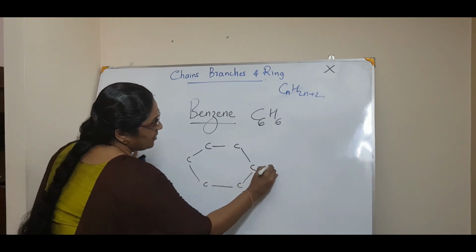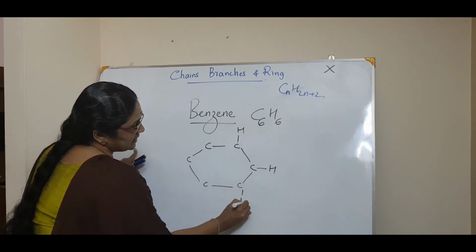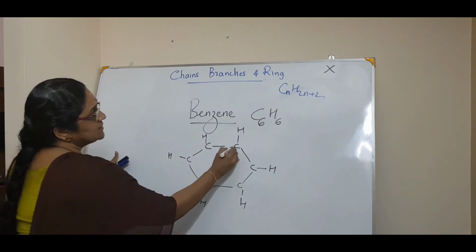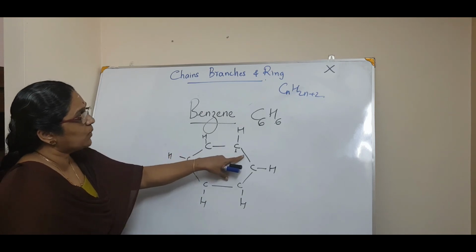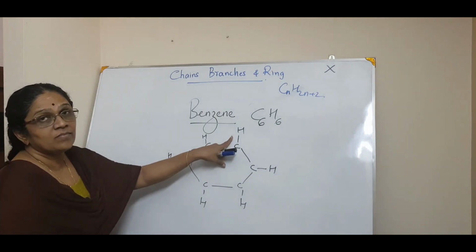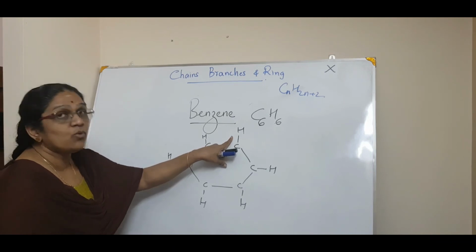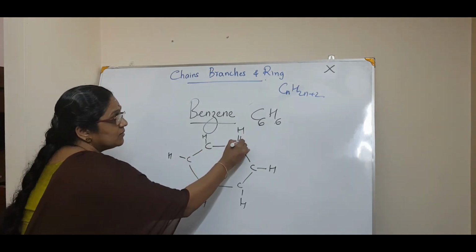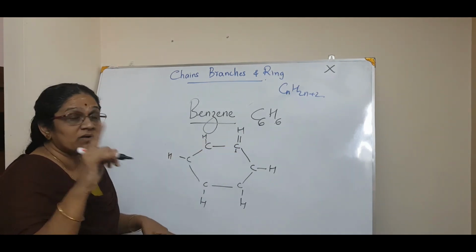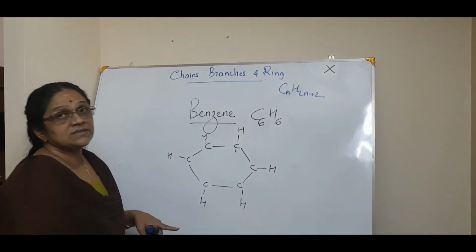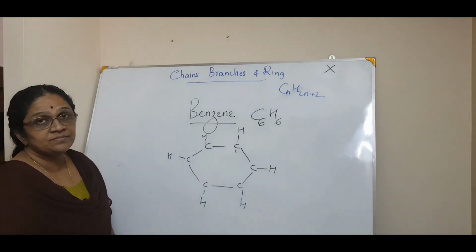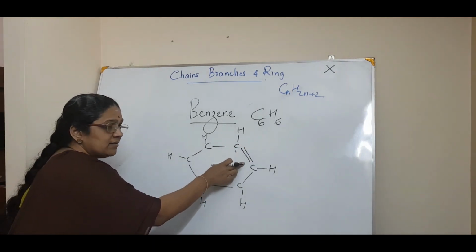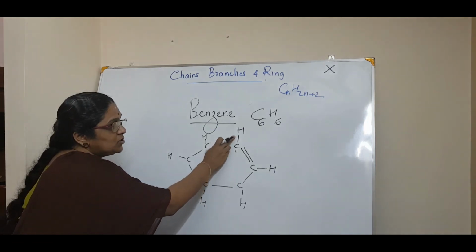Now see, 6 hydrogen atoms. Listen, if I put 1 hydrogen atom on each carbon atom, then the valency of this carbon atom is 1, 2 and 3. But you have to satisfy one more valency. There is a fourth valency. So where will you put it? You can't put it on hydrogen, because hydrogen has only one valency. So you can't put a double bond between this carbon and hydrogen. So you have to put it either here or here. So I will put it here. Correct. So for this carbon atom, 1, 2, 3 and 4.